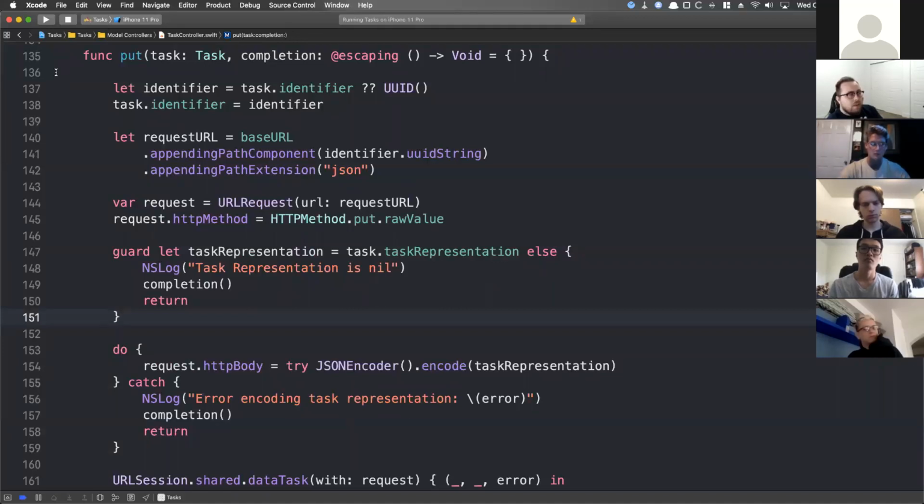Okay. Can you give me a 1 to 3 on how you feel with the putting and saving the task up to Firebase goes? Okay, that is 100% understandable.